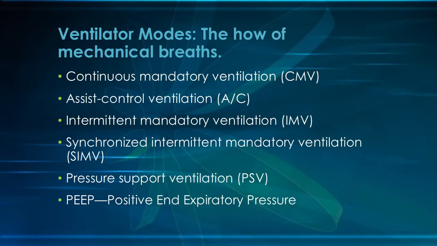Our IMV and our SIMV are going to be kind of a combo of preset and spontaneous. You have a preset interval and volume so that the client can try, and then the machine's still going to use its preset volumes. So there's not really any fighting. The difference between intermittent and synchronized is that we have different intervals preset with intermittent versus synchronized. The client can take those spontaneous breaths and the ventilator's going to adjust to it.